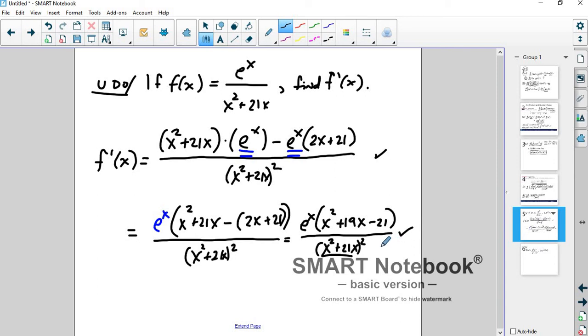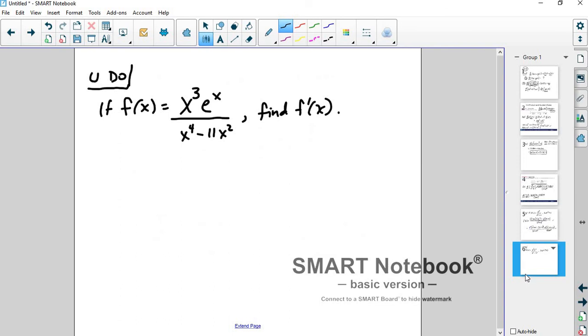Okay. Now one more problem to try on your own, because this one's a little bit more tricky, because here you have a product in the numerator and you also have a denominator. These rules we are learning will eventually go together, and here's an example of it. They will go in tandem. You'll have to use more than one rule. And so understanding the rules well enough to know when to use what rule is very important. So with that little bit of a hint, try this one. If you don't get it, no big deal, but I will work through it here with you momentarily. Hit pause and give it a shot.